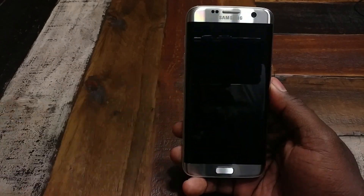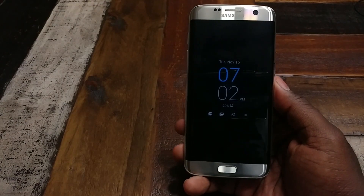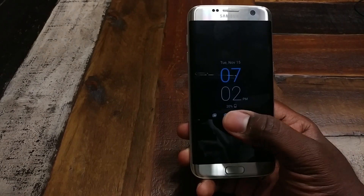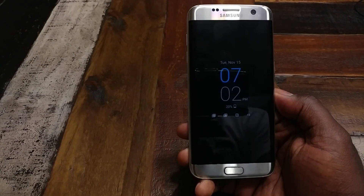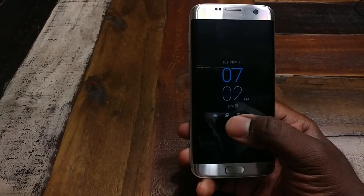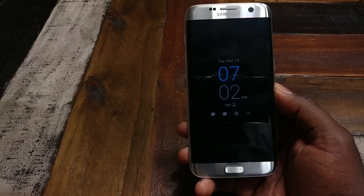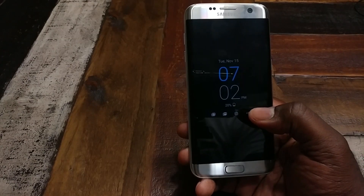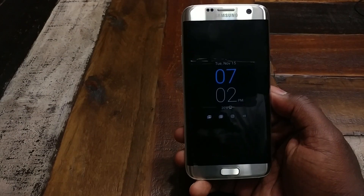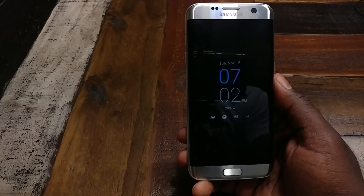We finally get the new Always-On Display. As you can tell, it actually has more icons now. The previous Always-On Display from the S7 didn't allow you to show third-party app notifications, but now pretty much everything shows up. You've got Hangout Messages, Gmail, Instagram, and eight others. Sadly, these aren't actionable - you can't do anything with them - but it gives a little bit more functionality and a better idea of what notifications you have.